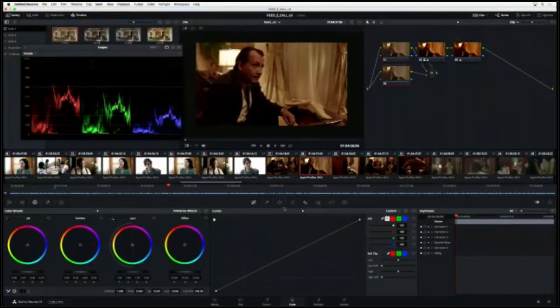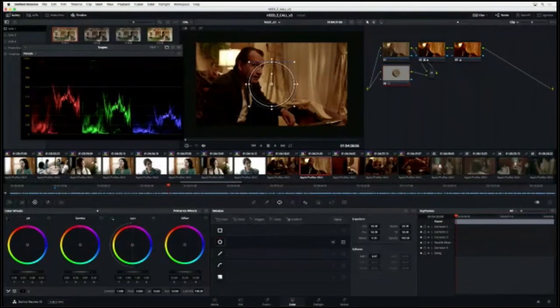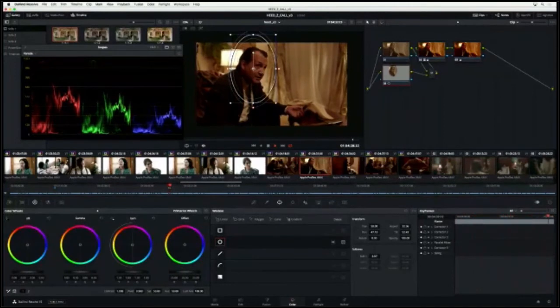What we do usually with secondaries is we're trying to shape the image into something or draw your eye to a certain spot. This shot's going to be all about our actor here, so we want to really bring your eye to him. One of the things we'll do a lot of times is create depth with power windows. This is a typical power window. It's a circle with an inner softness and an outer softness. The inner circle is where the feathering begins and the outer circle is where the feathering ends.